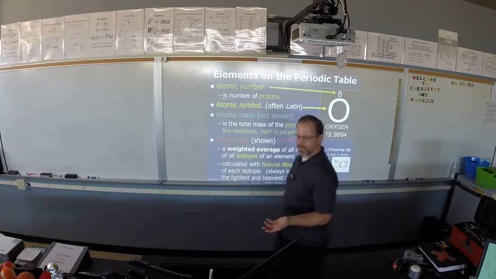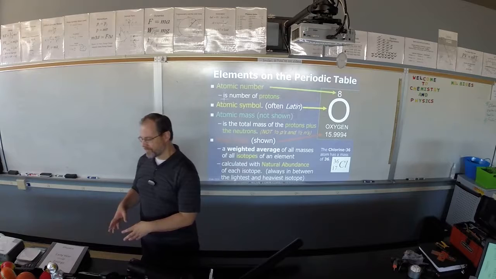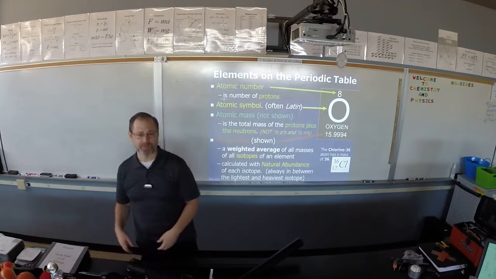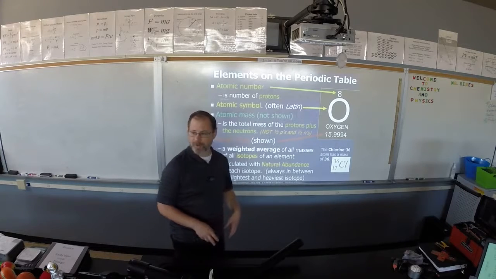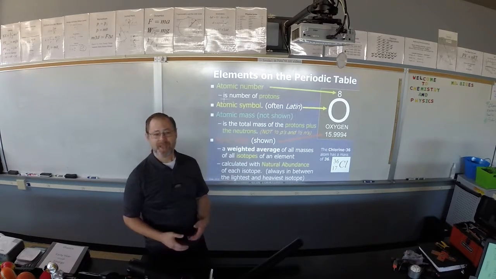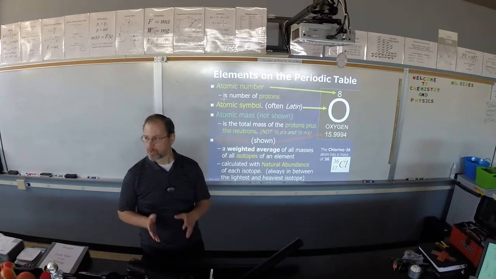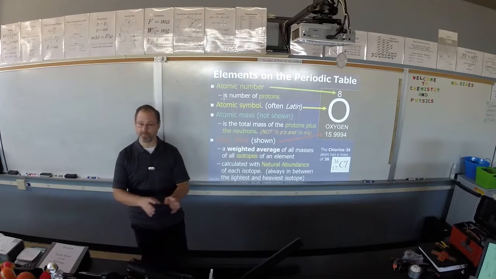Similarly, if somebody said, what's the weight of oxygen? And I said, well, we got a whole bunch, we got this 50 billion that are oxygen 16, this 2 billion that are oxygen 18, this billion that are oxygen 6, and so on. So instead of doing that, we just give them an average. And it's a weighted average. The weighted average takes into account the more of one than you have of another.